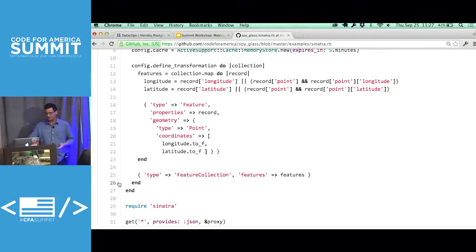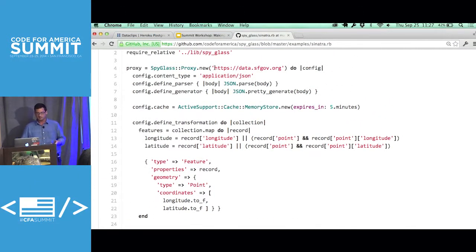So this is the Socrata data set, and basically we're proxying requests through to data.sfgov.org. We make the same request that was requested of this endpoint to data.sfgov.org. We transform the records that come back into GeoJSON and send it back out.